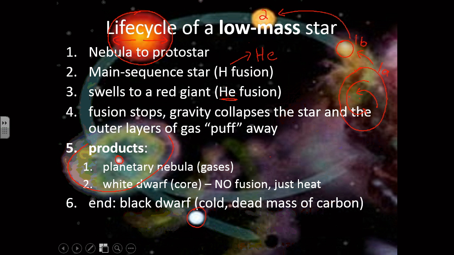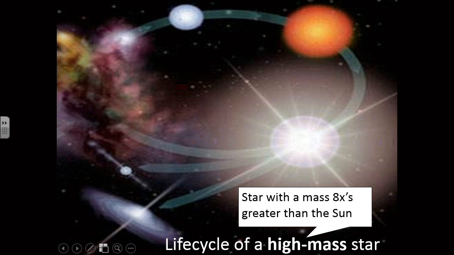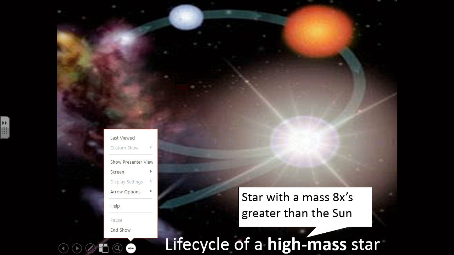Now, the last stage is a black dwarf, which is this cold, dead mass of carbon, and you can just barely make it out right here in the slide. This is not doing fusion. It's not giving off light. We can't see them, but some astronomers think that it's super compressed carbon. And if you know anything about super compressed carbon, that's like super compressing coal. And so astronomers think that this here might very well be a large diamond.